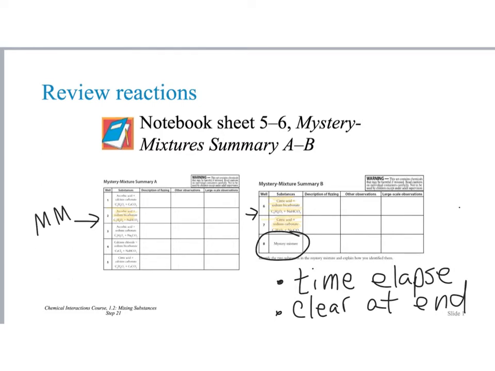I need to go a step further in my experimentation to determine which one of these combinations is the mystery mixture. You might recall from my previous video that in a chemical reaction, I start with reactants on this side and I end with products on this side, and it is a one-way direction. A chemical reaction cannot be reversed. So in this case, we start with 2 of our white substances, plus we added water, and it yielded, remember the word is yielded, a gas.